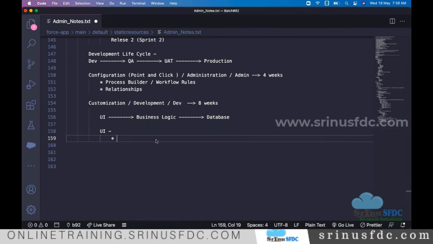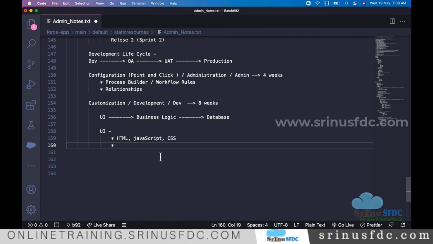So we have HTML, JavaScript, and CSS. Those are common in other technologies also. We should know the basics. When I teach, I'll explain the basics we need for Salesforce.